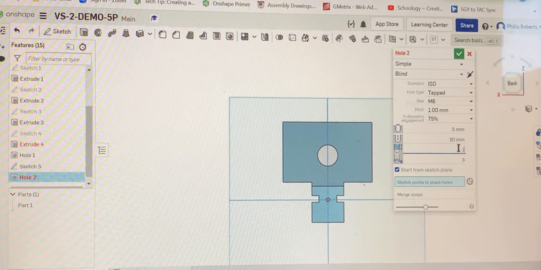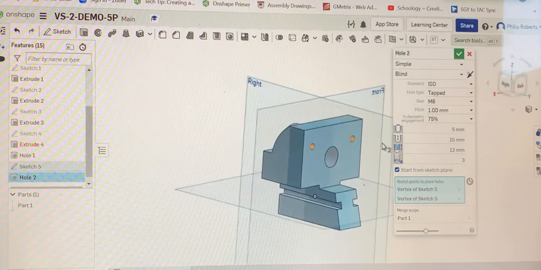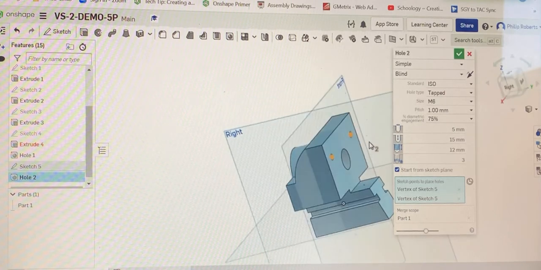I'm going to make that 10, and I'm going to make the hole depth 15, so it doesn't go all the way through the part. And then don't forget to pick the holes. It gives you a little preview, and it doesn't look like they're going through.